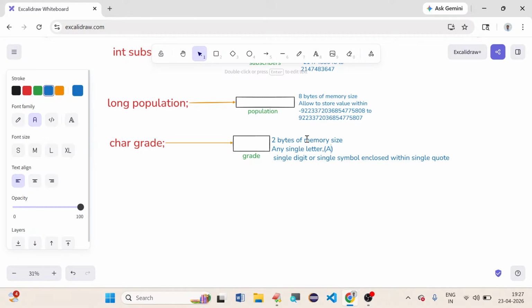Single letter means within A to Z, or lowercase a to lowercase z. But you have to write these characters within single quotes. Okay, in single quotes you write.